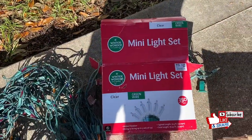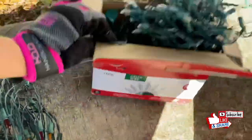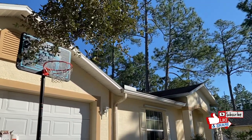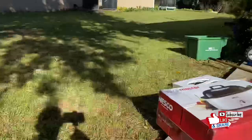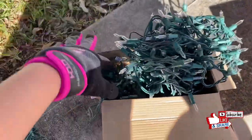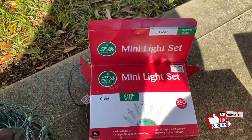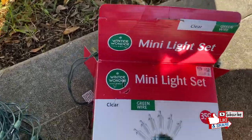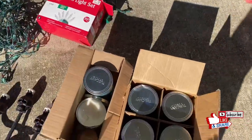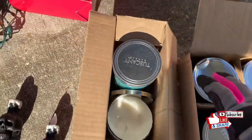This says mini lights. It's 350 count, guys. Super stoked about that because they are going to go up there across my house today. I'm going to be on a ladder. Anyways, it's two sets. Got one set here and another set right here. Plugged them in. Those bad boys are really bright, and my house will probably be lit up like the 4th of July. Now, moving on, we have, sorry guys, this sun is so bright and it's beating down on my back.